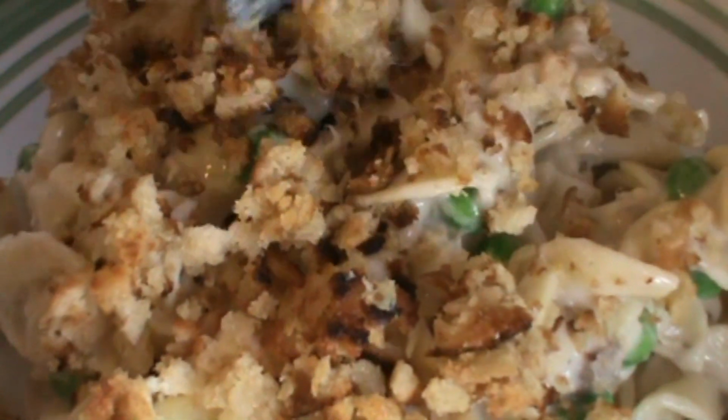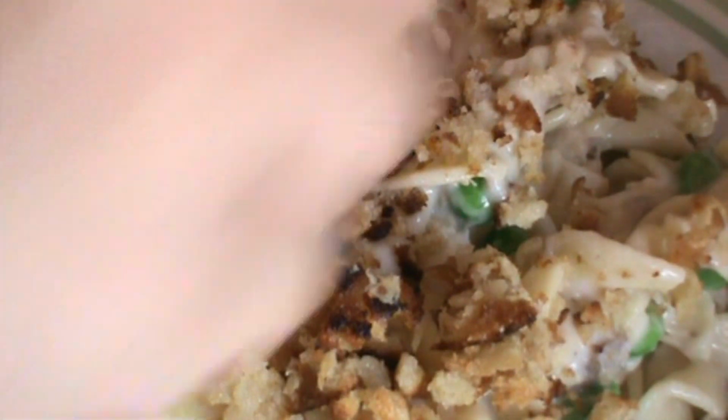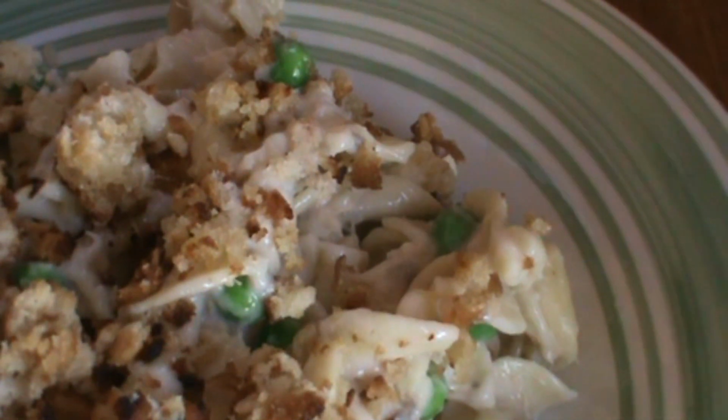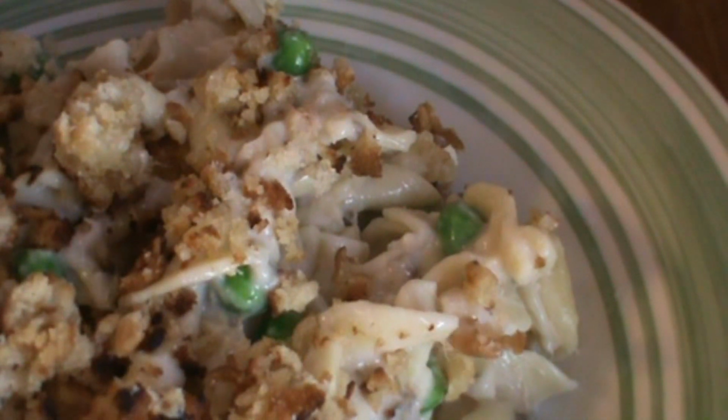Because some of the breadcrumbs may start falling off. Oh, oops. There we go. Oh, look at that. That looks so good. This is just absolutely yummy.